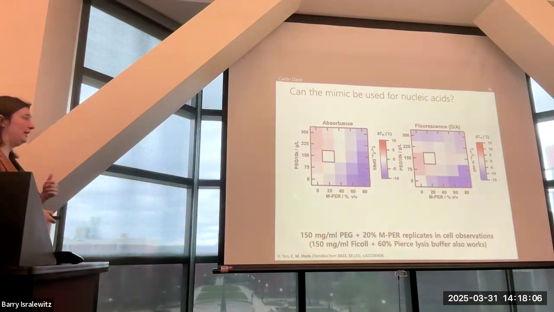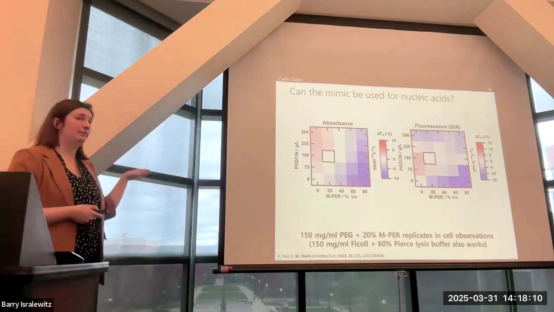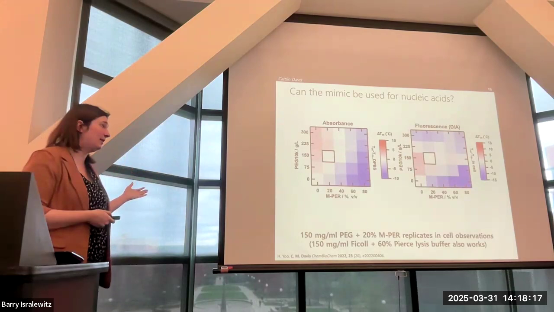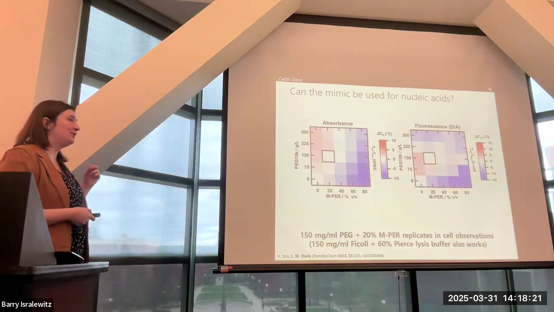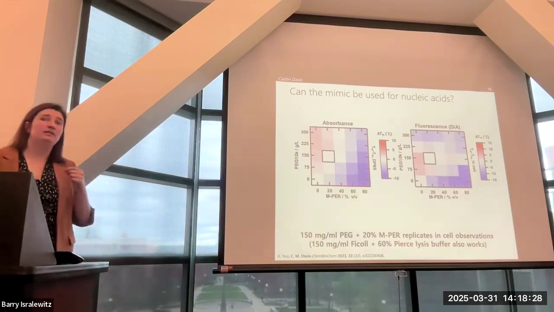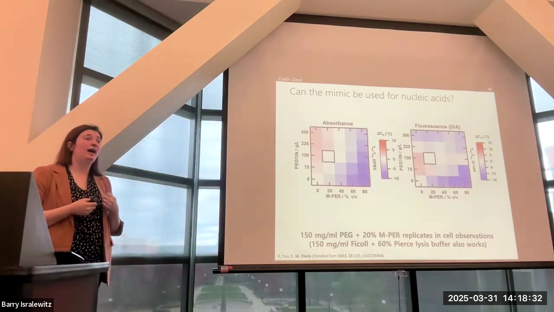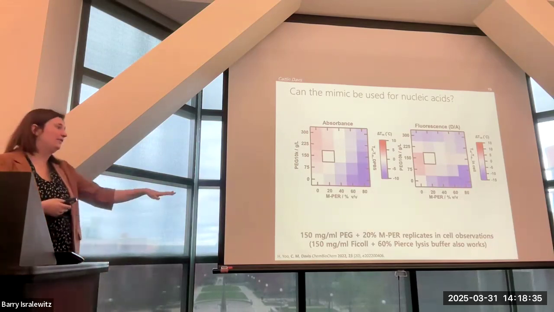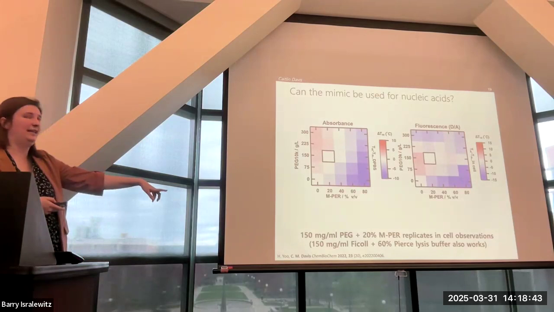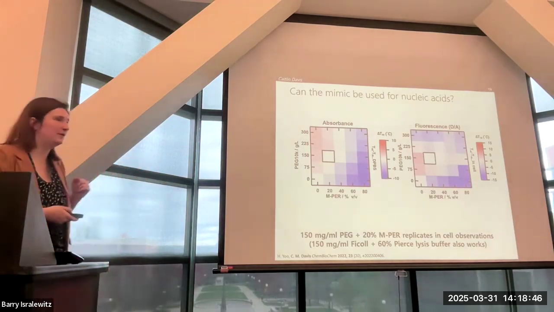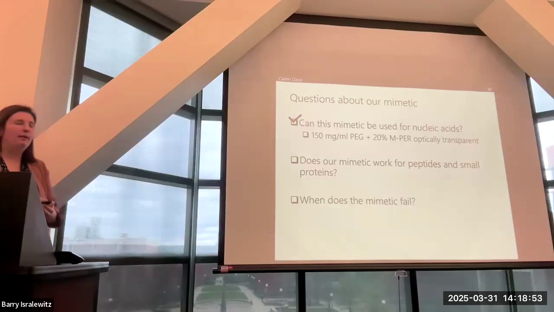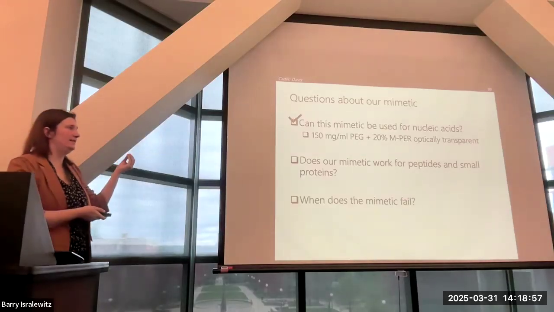So this gives us some confidence that what we're seeing is true for our system. So here we see 20% of mPER with 150 mg per mL of PEG reproduces our in-cell observations. We use PEG because there had been some previous work done with PEG in this RNA thermometer. And the reason that this percentage for the lysis buffer goes down to 20% is because of the strength of the detergent. Often the detergent is really important in these lysis buffers in determining how many of the interactions are broken. mPER has a more aggressive detergent in it than the lysis buffer, which is NP-40, whereas the detergent in mPER is proprietary. So we know it's a zwitterionic system. So yes, we could use this mimetic for nucleic acids, and we're now able to develop a version of this that's optically transparent.